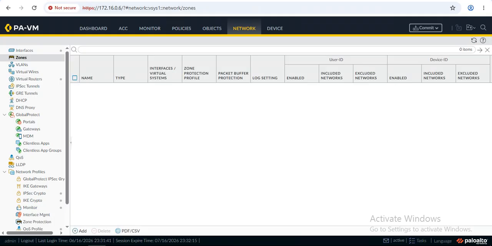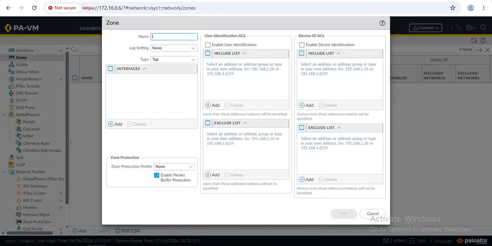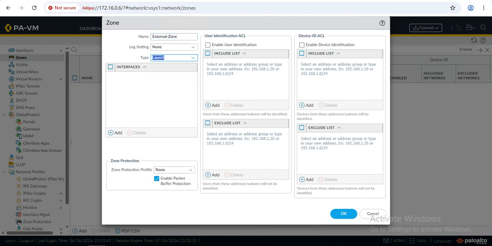To create a zone, first of all, external zone, layer 3.